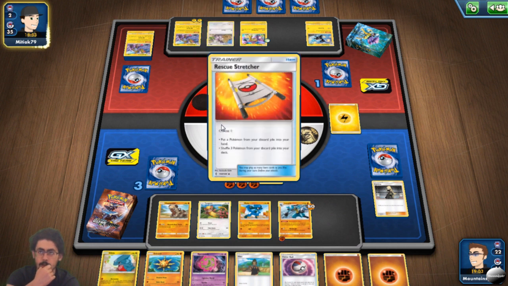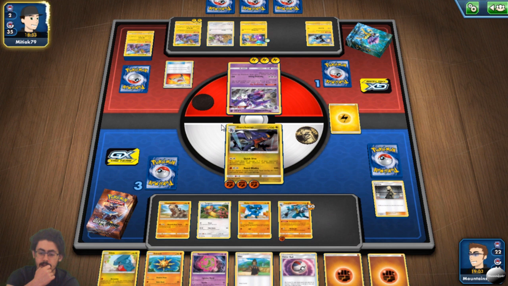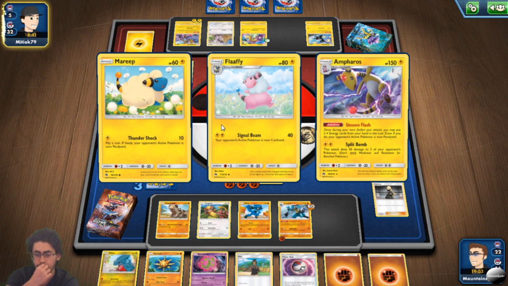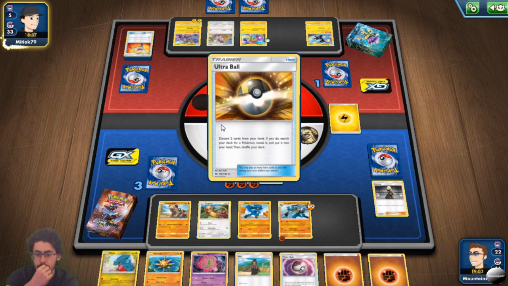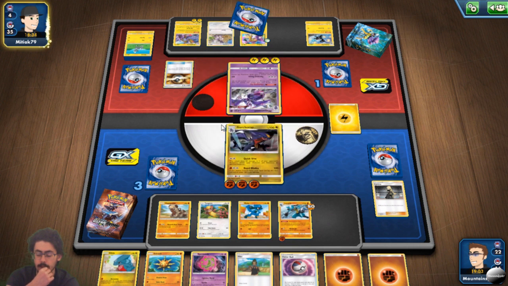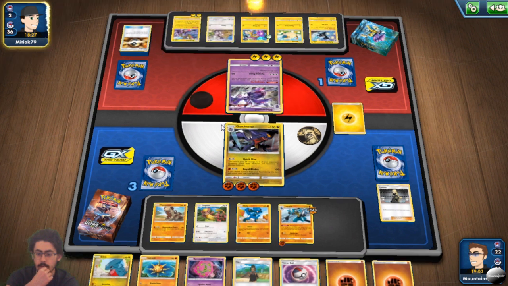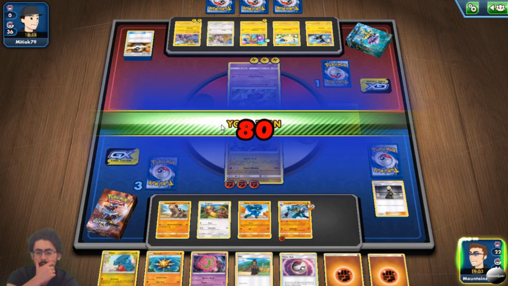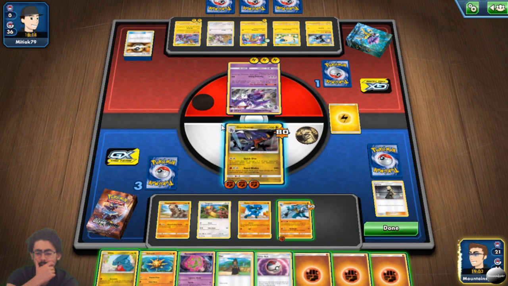I'm taking 80 damage now, which puts me onto 70. Yeah, that puts me down to 70. What does my opponent do? There is the Marie. I think of four. How's my opponent knocking me out this turn? That's game, right? I'm pretty sure that's game.